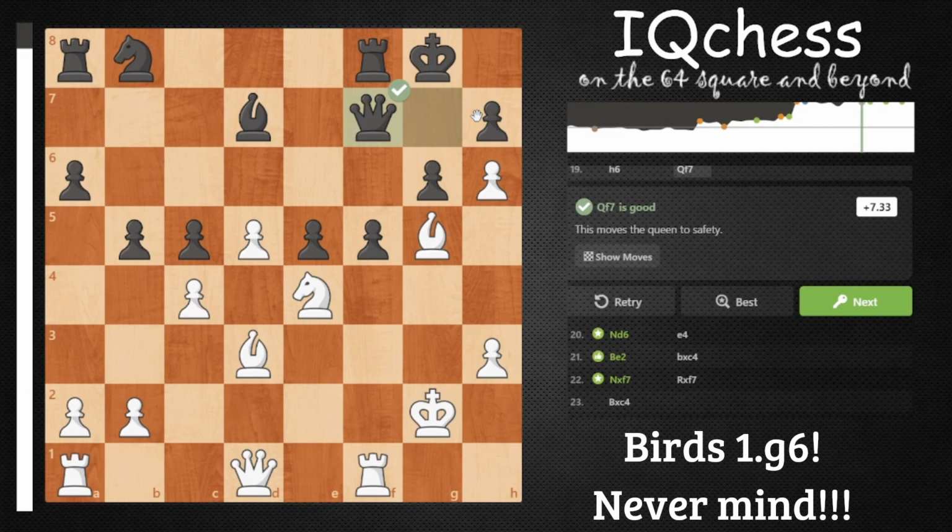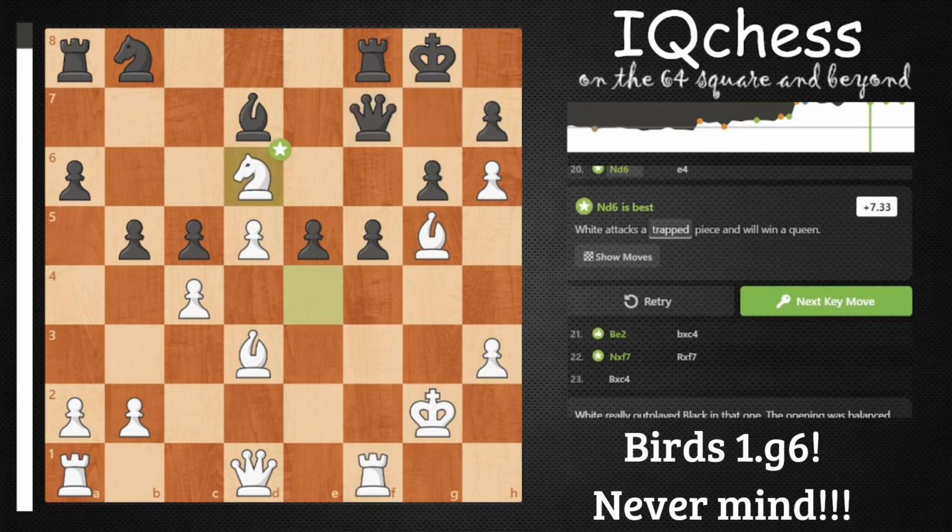But this gives me an opportunity to trap the queen, and that begins with the move knight to d6. This queen is just trapped. Can you believe it? This queen has no squares to go to. All of the squares are covered by my pieces. My bishop laser beams this way, my pawns cover these squares, and this square is covered by the pawn, and the knight is attacking the queen. So yeah, the queen is helpless.